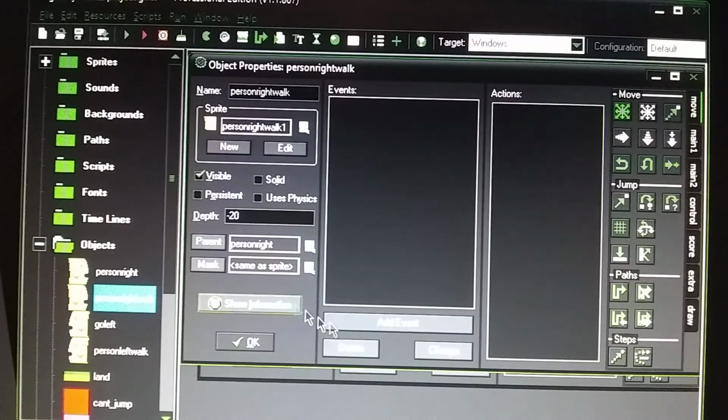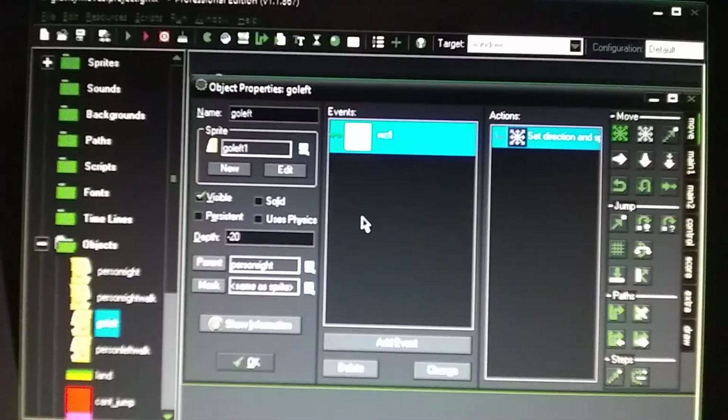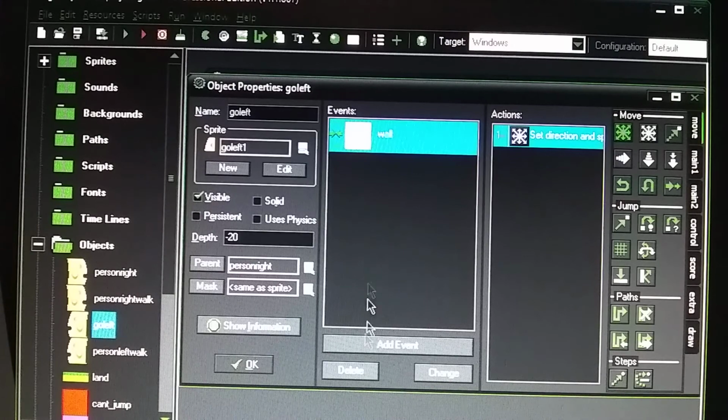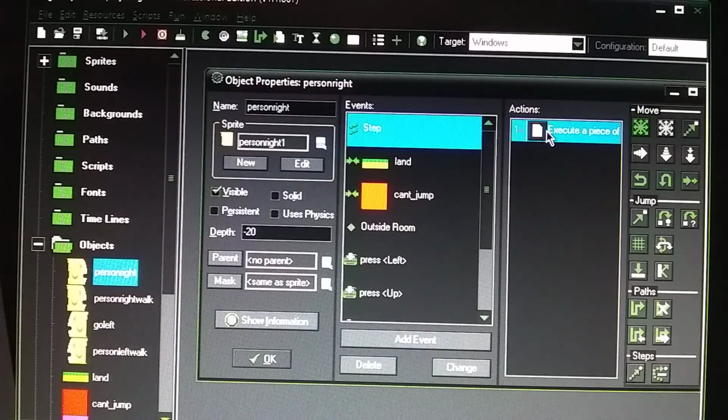So for the other images you don't need that code in there for the gravity, because you set it up for person right. That means it's linked to the person right, so those other images that are parented will automatically get the gravity already set up, because it's already parented to the person right.